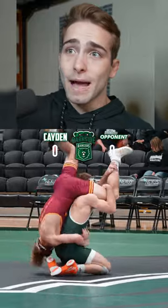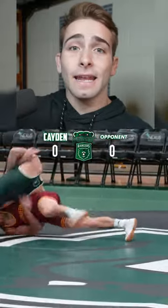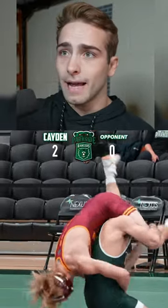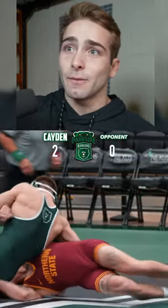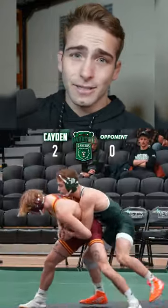But once again, I went back to the shot. I lifted him up. He did a great job of defending here, but I did a better job of kind of sticking with his motion and coming out on top, using kind of my weight to go over him. And then from here, I almost get an armbar, but looks like I just give it up.